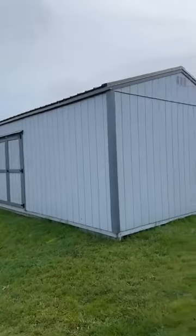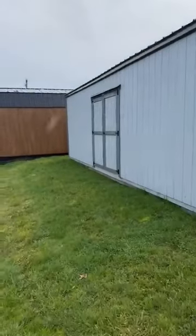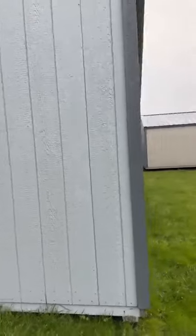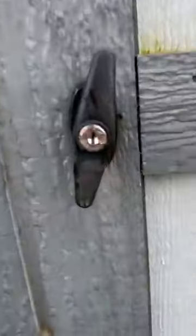So this is a 14x28 dimensions, has a beautiful gray color, darker trim, and more of a brown looking roof. It has a double six foot door, eight foot walls. There are no windows currently in the building — make sure you don't have any neighbors looking inside at your stuff. This thing is really well built, has an incredibly sturdy floor. And this building, you are able to lock it to secure your belongings with a key.